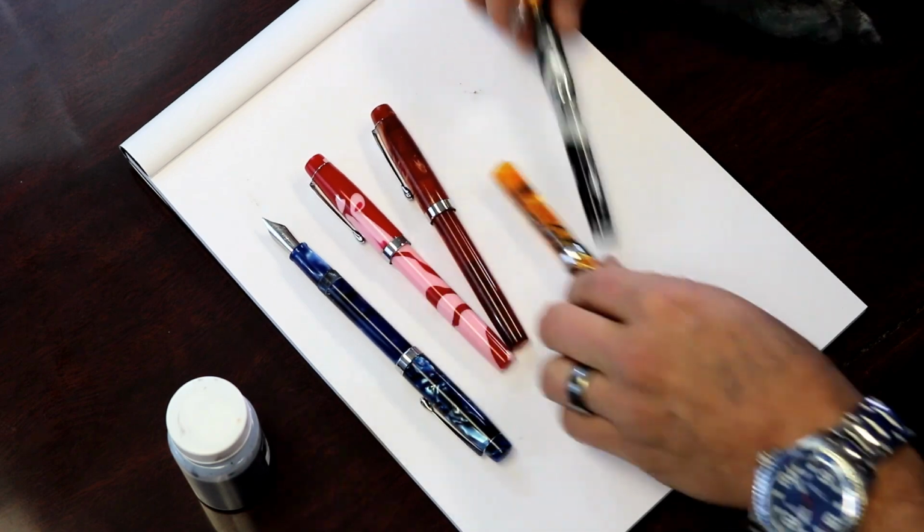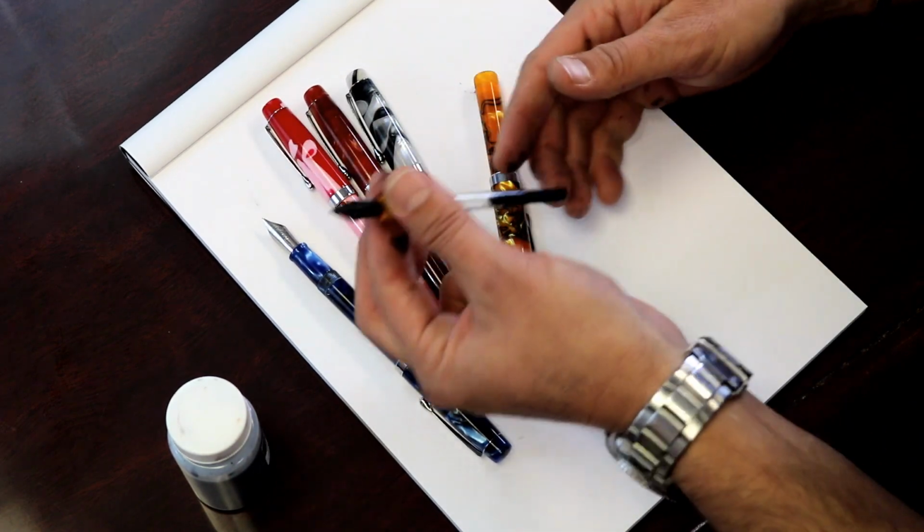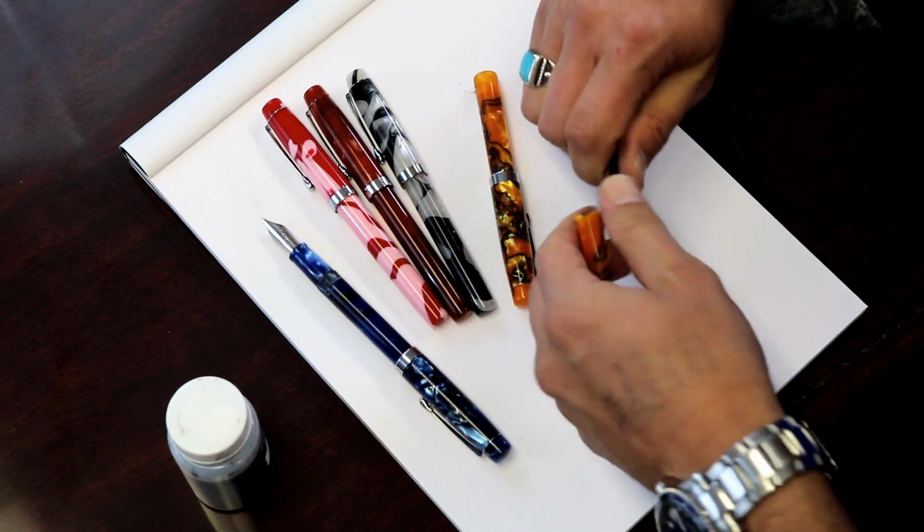We do have some new colors that have come out. You can check those out on the website. But the nibs and feeds can be pulled out of these, just like on the old Himalayas.